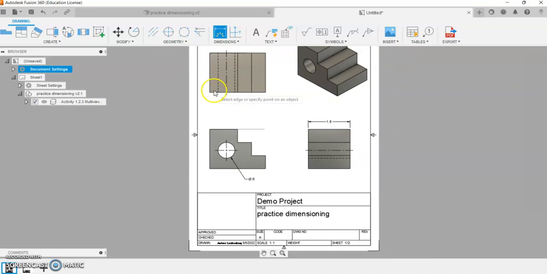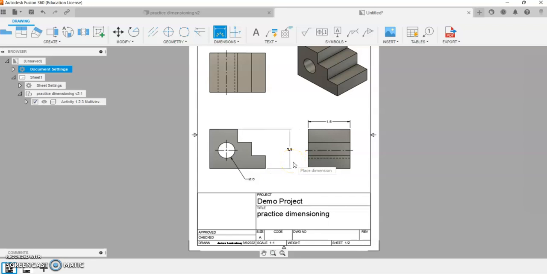So here, I don't want to dimension hidden lines, but I can dimension object lines if I need to. I'm going to use this for my height, right? Because then I can use this for my length. Again, I can do height here or here on my right view or my front view, and I can do length with my front view or my top view. Okay, so I think kind of lining them up like this here might make the most sense. So top view, dimensions already enabled. I'm going to go ahead and select this and then select this and then bring it out.